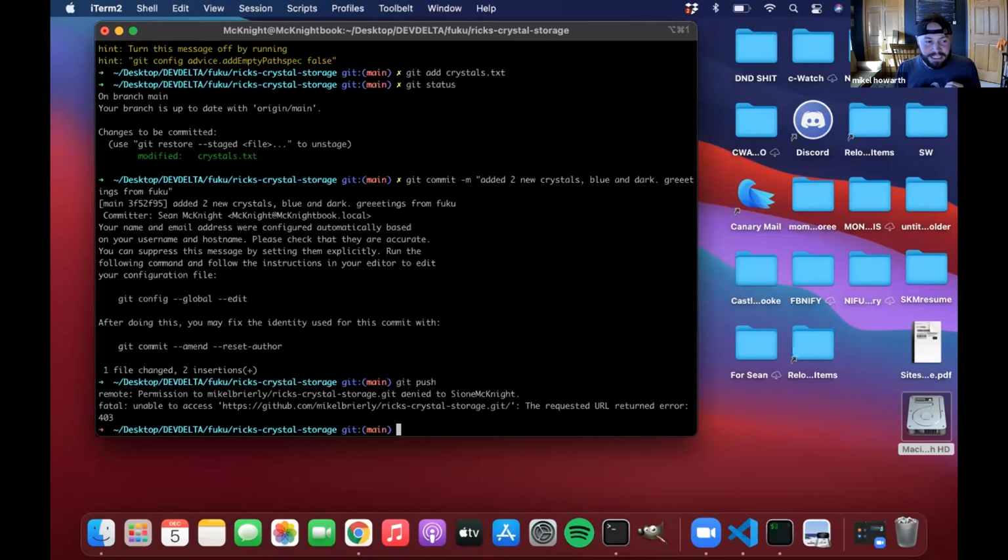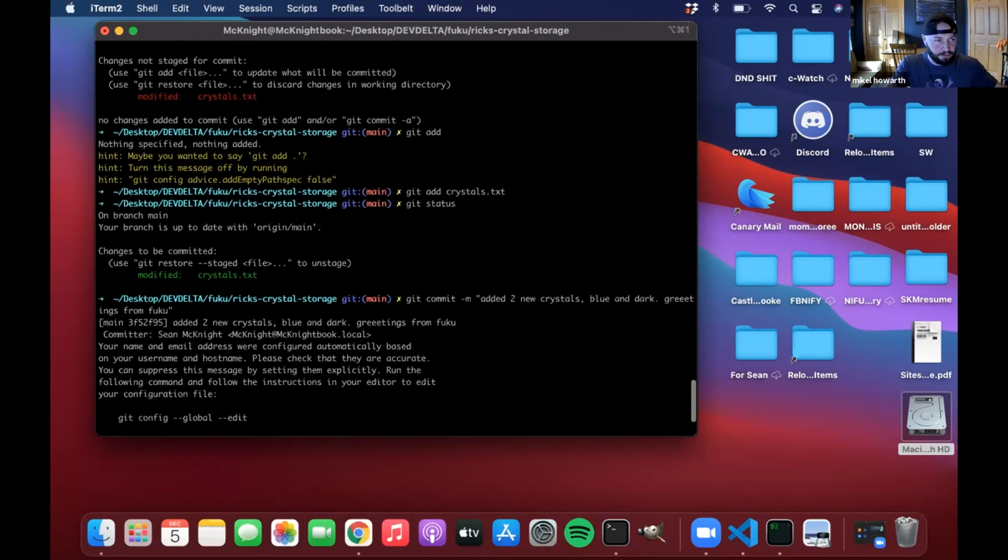So what we need Sean to do is open his portal gun. We need Sean's Rick to take out his portal gun, open a portal, and move through it to another reality where he can make changes to his crystals that don't impact mine until he asks me if those changes are okay, by opening the portal back up, coming in, showing me the bin and saying, hey, is this cool?